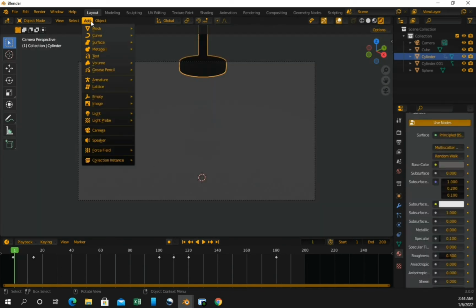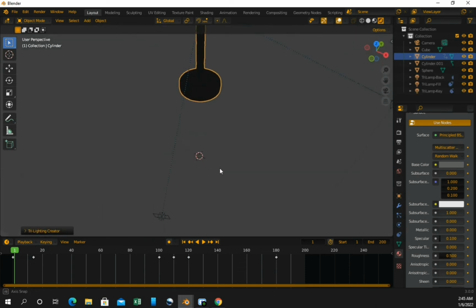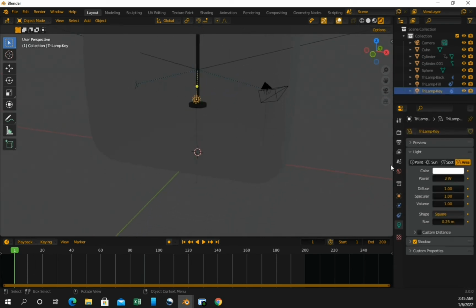Let's add a light. I'm using 3-point light. Temporarily increase its strength by 100 for all 3 of them.